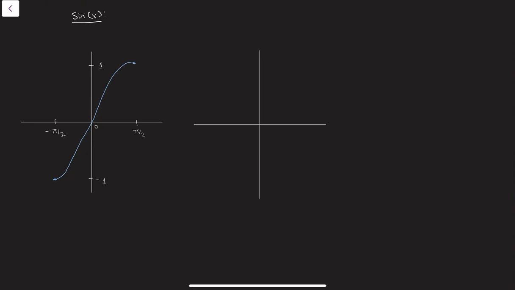So we have this is 0. We have this coming like that. Let's make it a bit better, just so it can be more accurate. So this is sine of x. f of x is equal to sine of x. And you can see that for every point, this passes the horizontal line test within this domain. Great, so this function has an inverse, and the inverse is known as arcsine of x, or sine inverse of x.